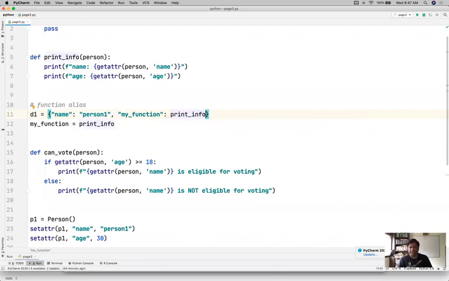So what I'm trying to say here is, instead of creating a separate variable, I'll just point that reference, that address, by using an attribute here. Okay, so can we do that? Of course we can. So this name is pointing to a value person1, and this key is pointing to a function. Both of them are addresses.